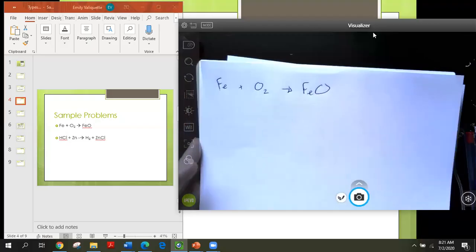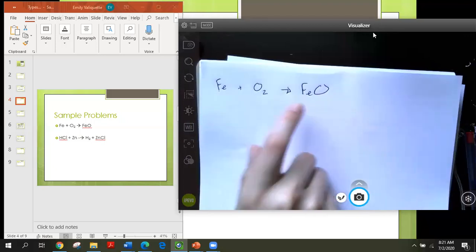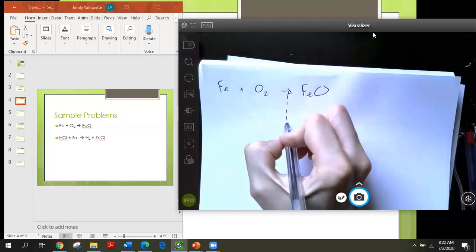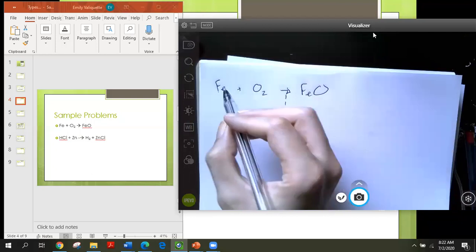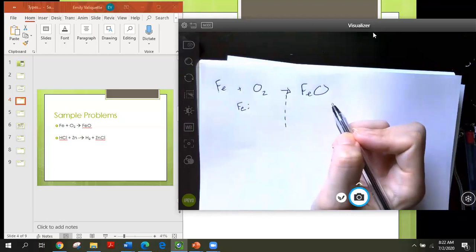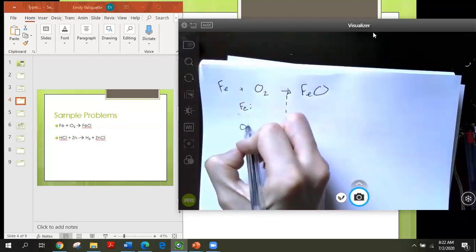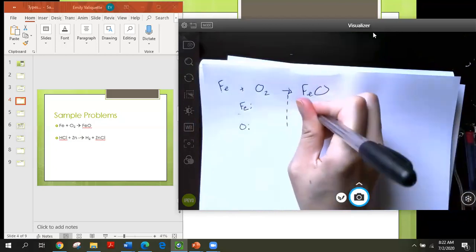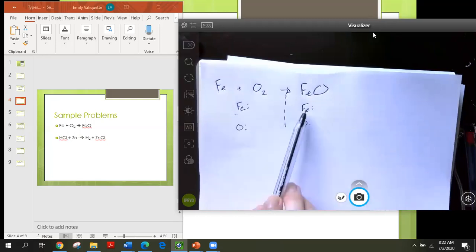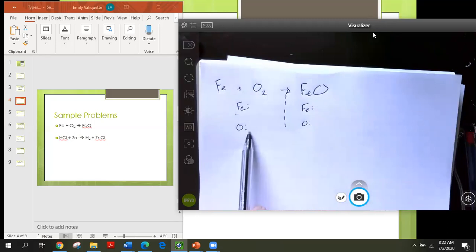Okay, so the first problem that we're given is iron plus oxygen makes iron oxide. And because we were given this in formula form, we don't have to cross over our charges or anything like that. All we need to do is balance this. And so the way we start by balancing is we divide this reaction in half where the arrow is. Then I'm going to write what elements I have on each side just as a single element. So I have iron and I have oxygen and then the same on the other side. And even if they don't come in the same order on both sides, I am going to write the elements lined up with each other.